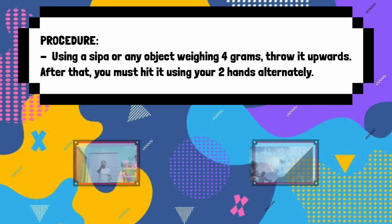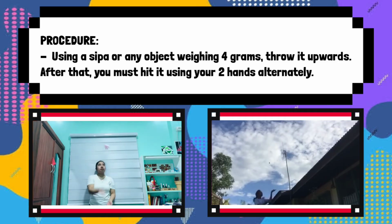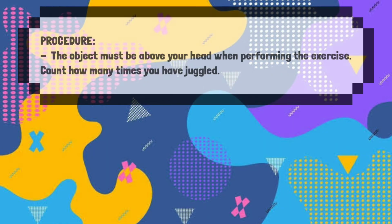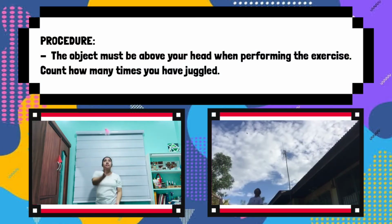Procedure: using a sipa or any object weighing 4 grams, throw it upwards. After that, you must hit it using your two hands alternately. The object must be above your head when performing the exercise. Count how many times you have juggled.